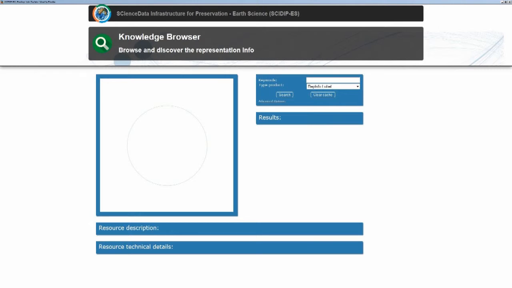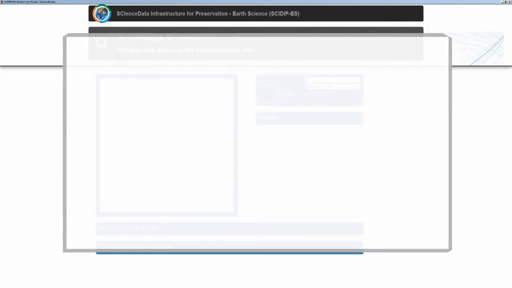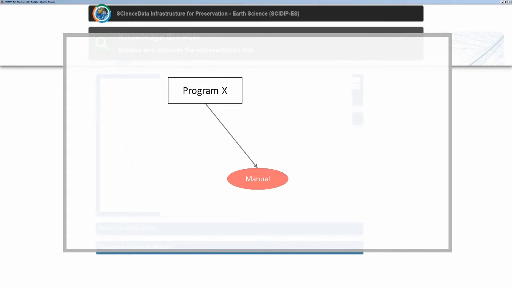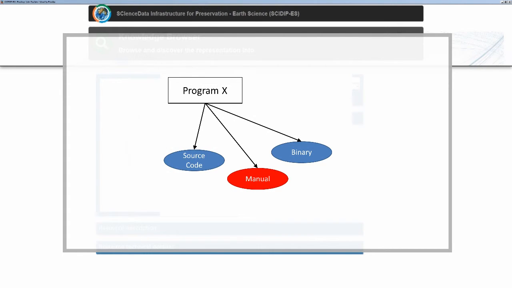This network of connected descriptions is called the Representational Information Network. The network is made up of two types of points. First, there are pieces of representational information labels, or repinfo labels. These are meant as metadata. They contain a description of the information they represent and link to the data that is necessary to understand what the repinfo label represents. That data is stored in one or more so-called manifests. These manifests store the actual information, like manuals, downloads, videos, source codes, etc.